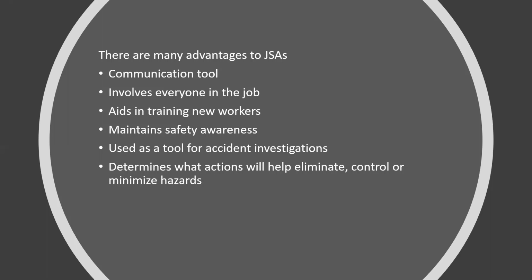So why are we looking at JSAs? What are the real advantages to this? Well, it's a communication tool. It helps anyone on that job site or someone that shows up to the job site. They can review this form and it's going to communicate to them what's going on, what the hazards are, and what the precautions are. That way they're aware before they enter the job site.